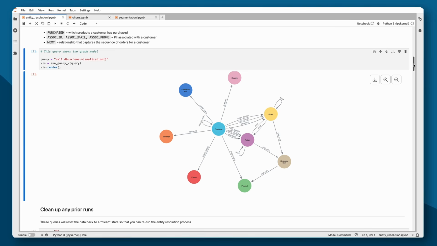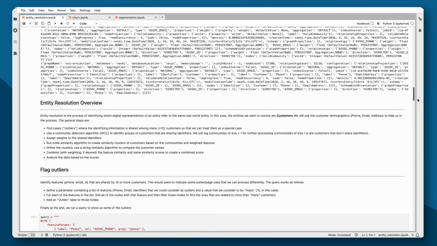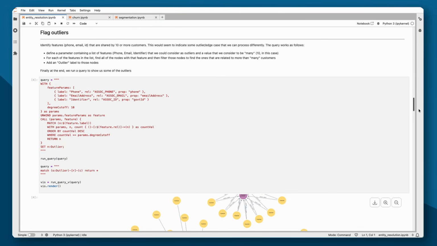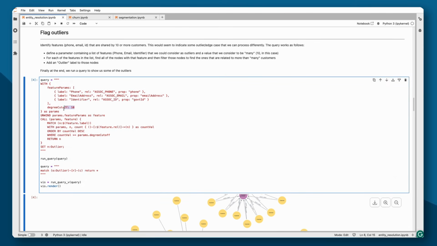So how do graphs help us perform entity resolution? Well, we could start by looking at, for example, some PII, some identifying information that is shared by multiple customers. Now we'll start off here by flagging anything with more than 10 customers associated with it as being an outlier.